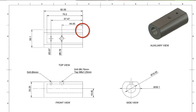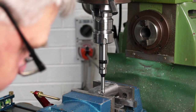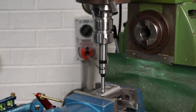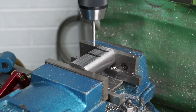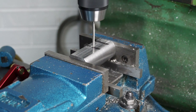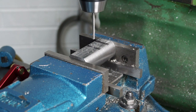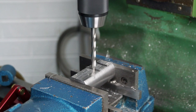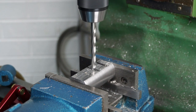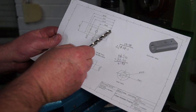Now the reason I'm doing that is because the datum point is from this corner of the cylinder. So there's my 5 mm in Y, and there's my 5 mm in X, and I should be right on that corner now. As you know, I touched off on that back corner here, that is the datum.